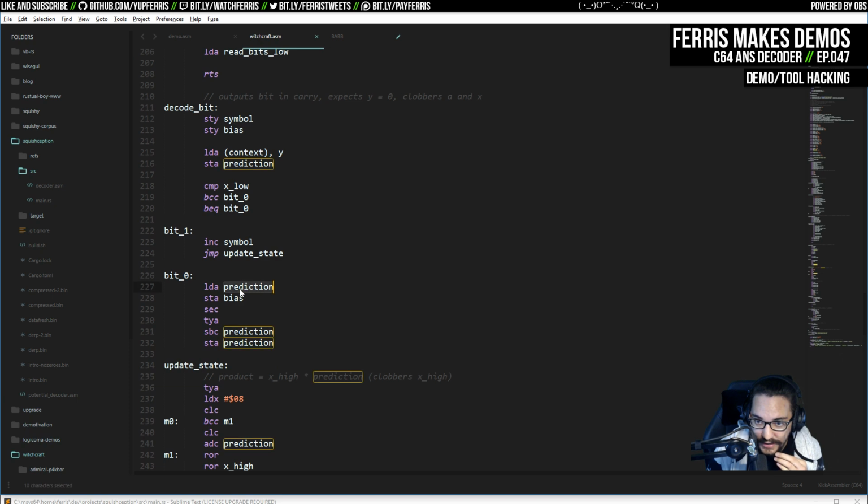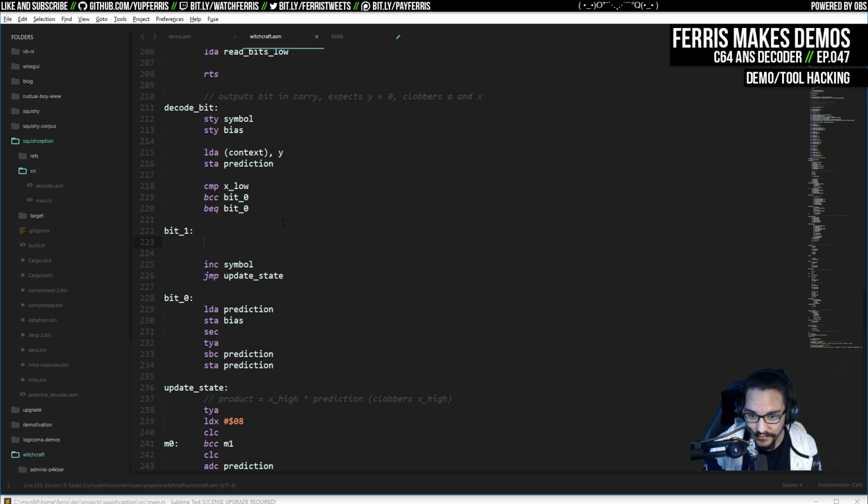I think I already have everything in the variables that I need here, so I'm not going to touch those. I'm just going to touch this context stuff directly, because that'll be easy. This is a really short encoding, actually 2 bytes. It's going to be slow to do these indirect things, but that's fine. Anyway, the symbol's 1, then the adjustment is going to be, let's do this in the accumulator, because I don't think we have anything useful in the accumulator that we rely on in the code here.